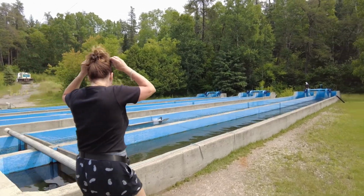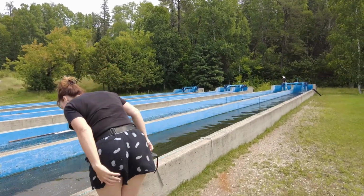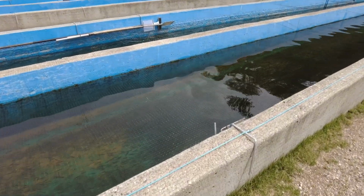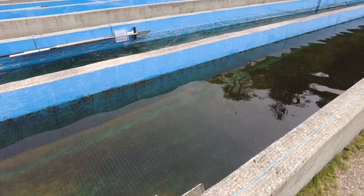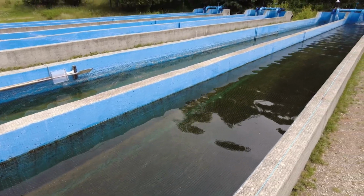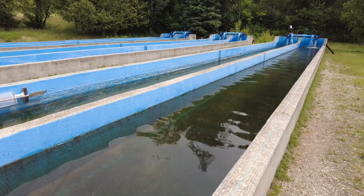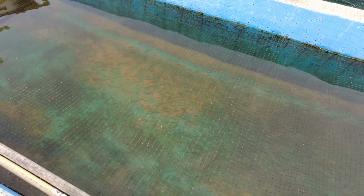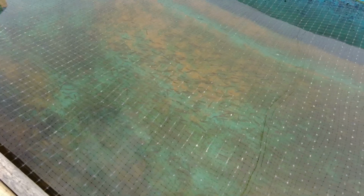Those are already gone. By May long weekend, the fish hatchery is done with the walleye. They're all out in the lakes. So these are fish that take a longer time to grow. See them in the water there? These are like baby fish. They're so cute, eh? It takes a little longer. That's why they're still here, and they're growing to be ready to release. They'll eventually load these in the truck, take them to the lakes, and let them go. Of course, in the lakes, they'll get bigger and bigger until it's time to catch them.